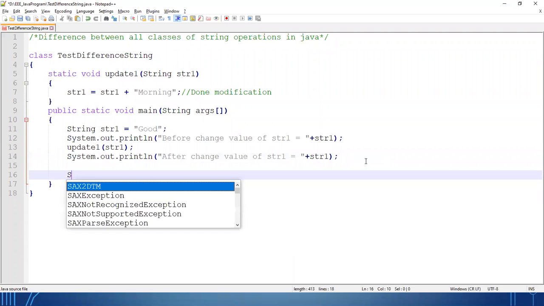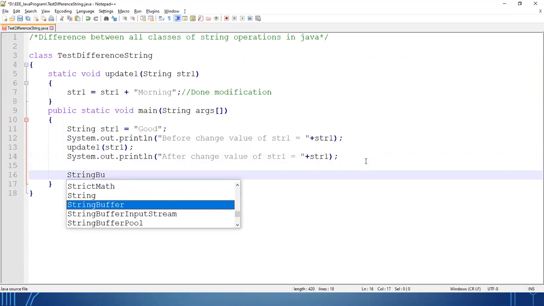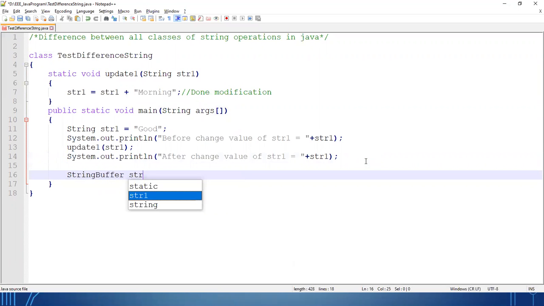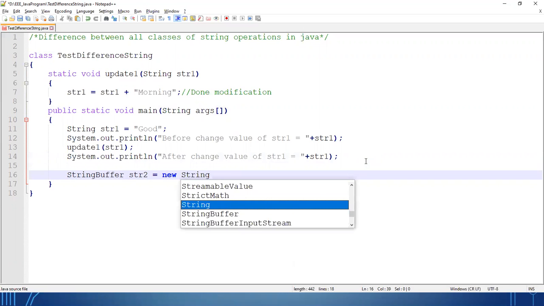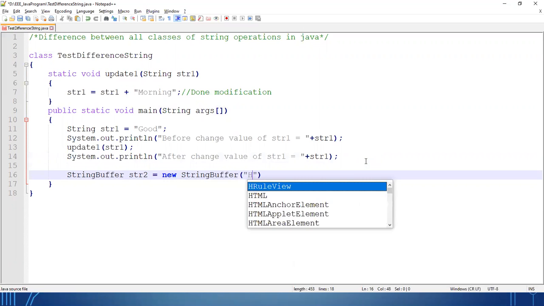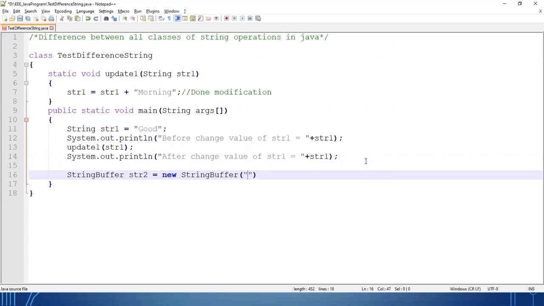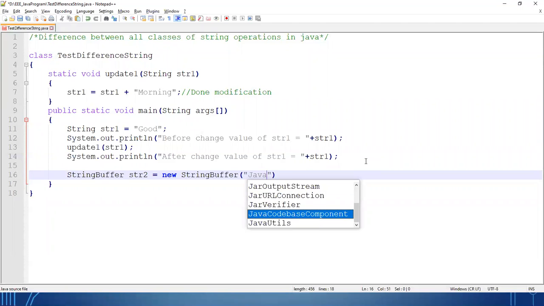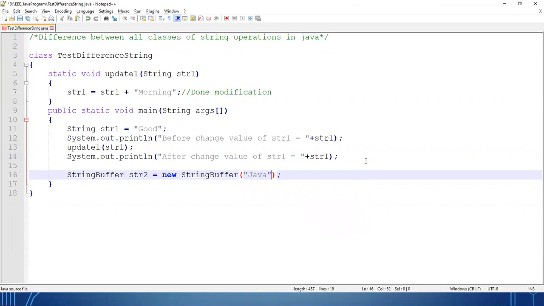Now we will go for the StringBuffer class. We are passing the value here, or else let's keep the same value as the String one.